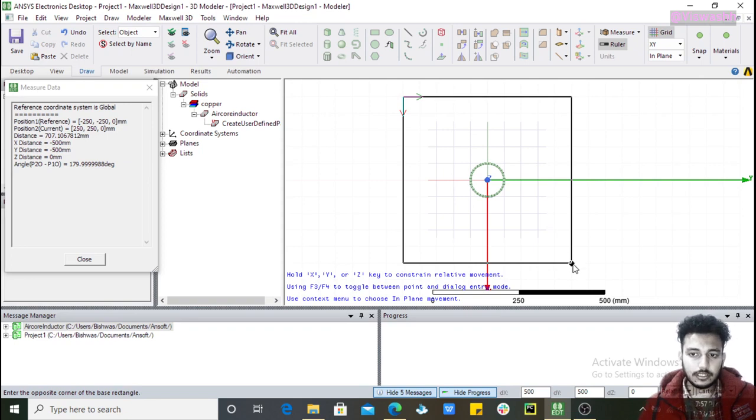You can see it from the bar. I will click it once. Now if I move the mouse, it changes the direction in all directions, X, Y and Z. But since I'm in the XY axes in 2D form, if I move the mouse, it will change the Z direction only. That means it's the height of the cuboid, if you are getting what I mean.